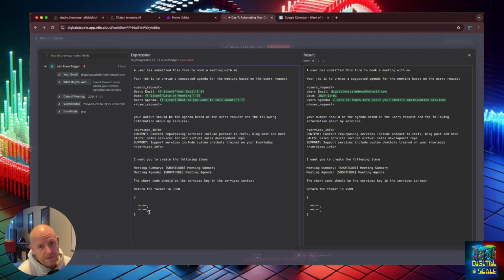Our goal with this automation is to actually get this into the invite. And what we're doing is taking the information that they put. You notice I didn't say what's your summary and what's your agenda. I'm just saying, hey, what do you want to talk about? Reducing the number of form fields. And we'll get into how you can reduce it down to zero later in this session. But what we want to do is take that information, parse what we know out of it, and then use that information to create a calendar event.